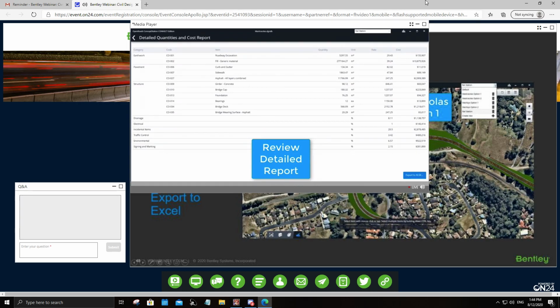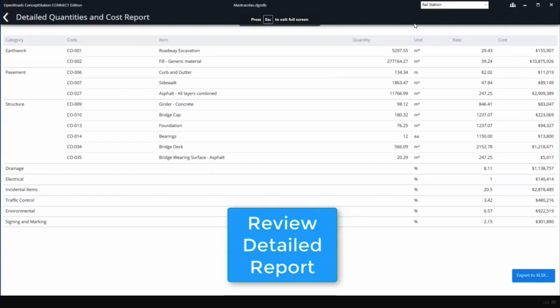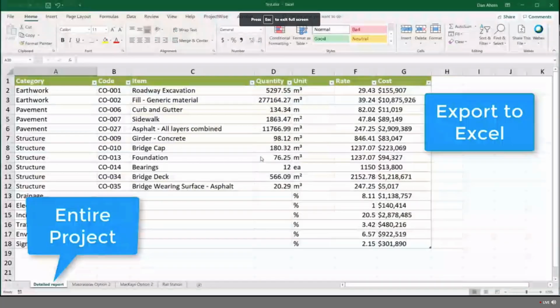Now, if you want to view the detailed report, you are also able to do so, because the software allows you to show detailed quantity as well as cost reports. The costings, you can customize the rate as well as the percentage. Let's say if you notice, we did not do any drainage or electrical layout, but you can assign a percentage as to how much of the project cost can be considered for drainage, electrical, traffic control, and other environmental concerns.